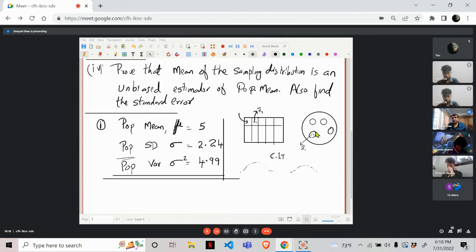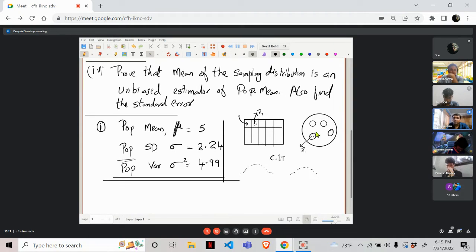Yes, sir. Okay. Anyway, can you please read the second part? Sumit, can you read the second part? What did they ask you to write? Write all the possible samples of size 2 without replacement. So tell me, what is the given population? I told you long back, it is 2, 4, 6, 8.